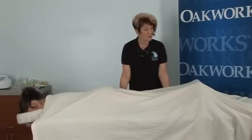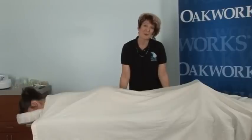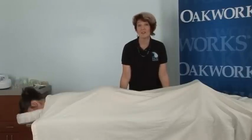To be honest with you, my first table in the 80s wasn't Oakworks. It was custom built, and to be honest, I still have it and I still use it almost 30 years later. So very happy to be here.